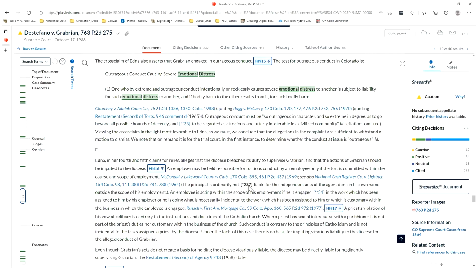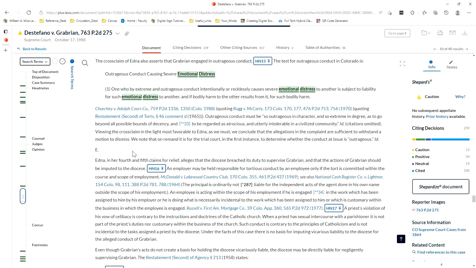The nearest bracketed number is 287. But the information located on 287 begins after the bracketed number. That is to say, page 287 begins with the words "liable for independent acts," which means that the information before the bracket number is on the previous page. So the test for outrageous conduct is located on page 286 of the opinion.